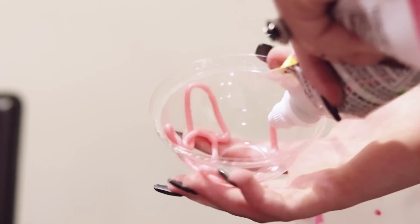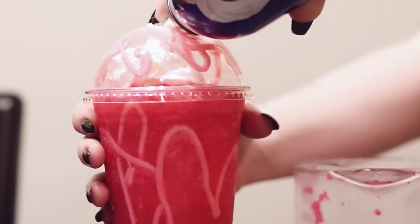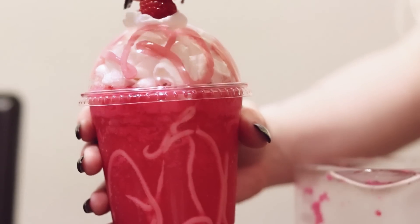Last but not least, the frapp that I have probably most consumed in Royal High: the unicorn frapp. There's not gonna be soda in this one — we're using the juice. We're also going to add some raspberries because raspberries are a little more uniform and transparent than strawberries. Let's just go ahead and throw them in there, and of course we gotta have whipped cream.